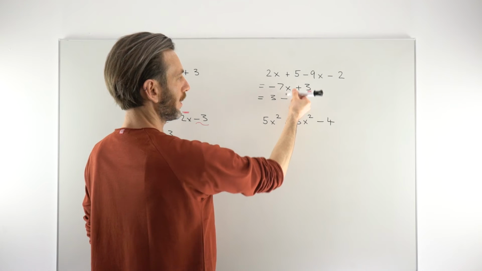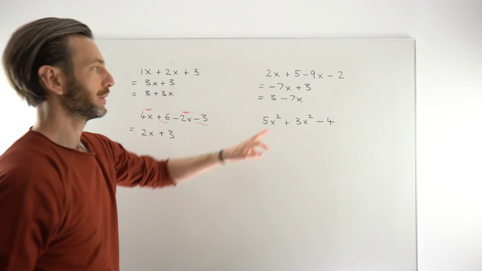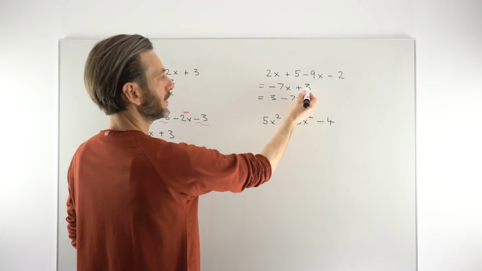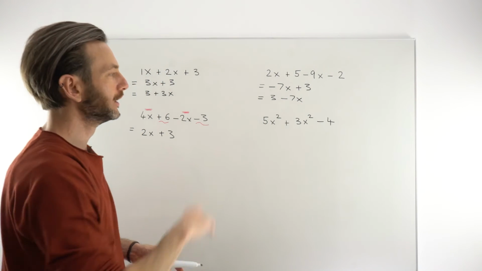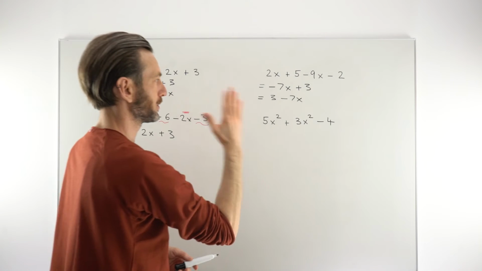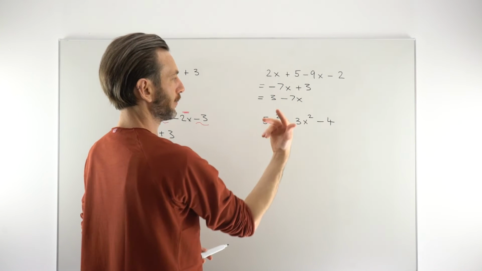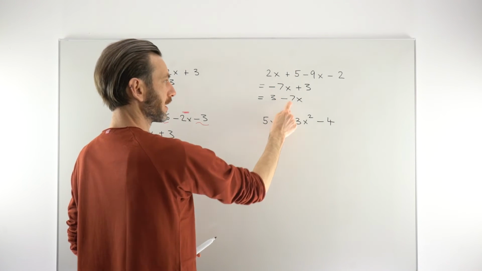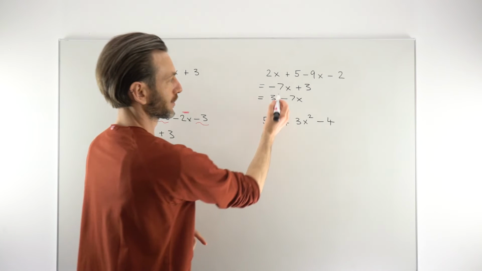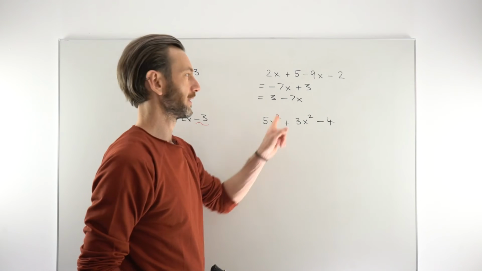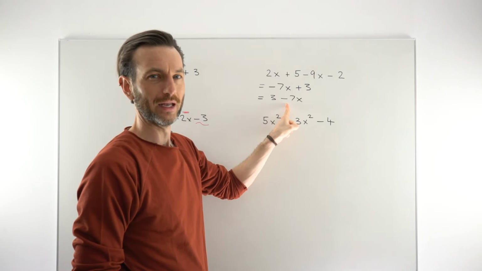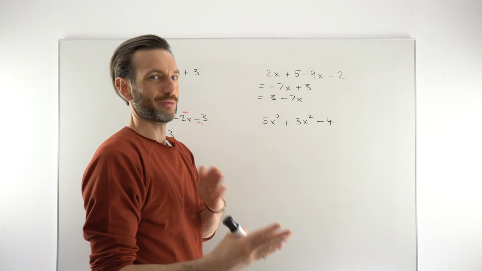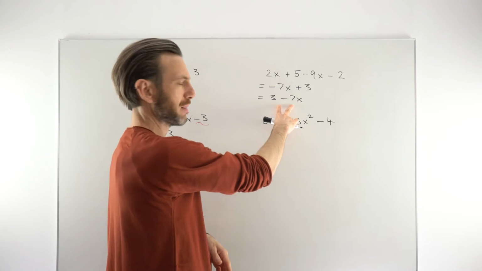So again, these two are the same thing, just written in a different order, but that order here has been dictated by this negative. So again, if you wrote it like that, you probably wouldn't lose marks. It's not wrong, unless your teacher was specifically testing that you know how to turn it into this form. Then these guys are the same. So if you went from there to there, or from there to there, you have simplified the expression. It's just that this is our preferred form. This is the grammatically correct form. It's a little bit like in English, when you write something which makes sense, but is not grammatically perfect. This is like math grammar.